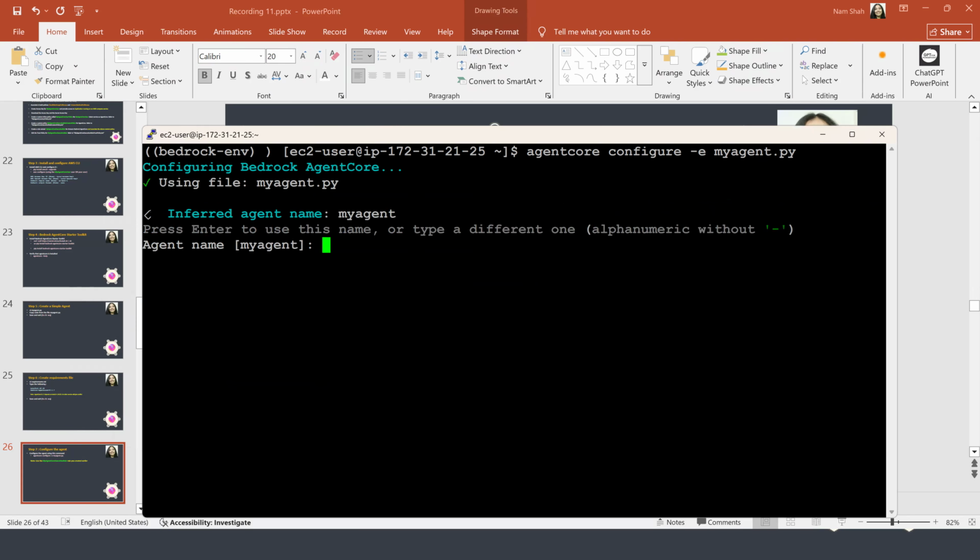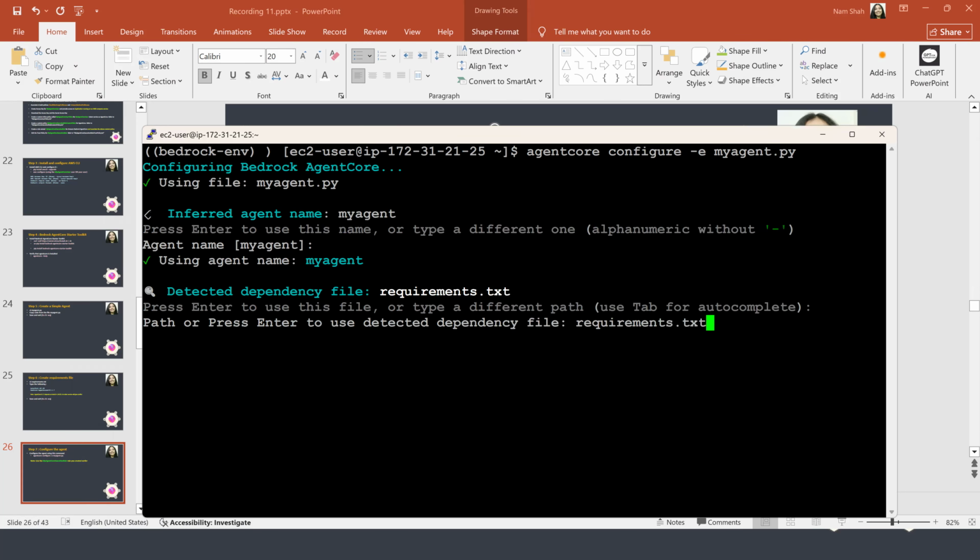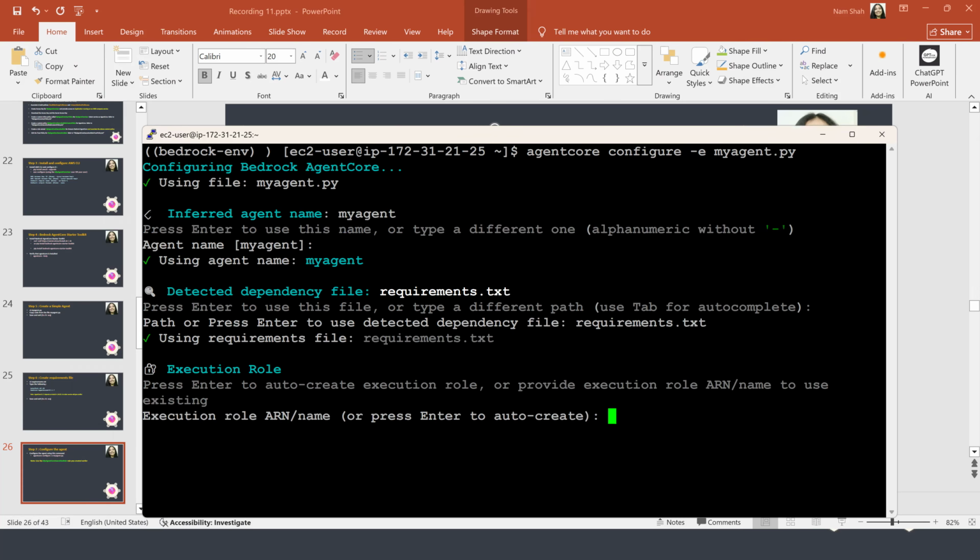Now it is asking us if we want to use this as the agent name. The answer to that question is going to be yes. So hit enter. It has detected our requirements.txt. We wanted to use that txt. So just hit enter. Now it is asking us for our execution role ARN.